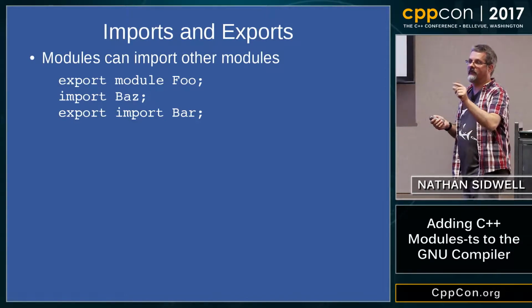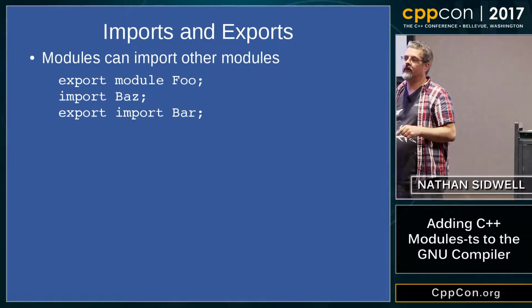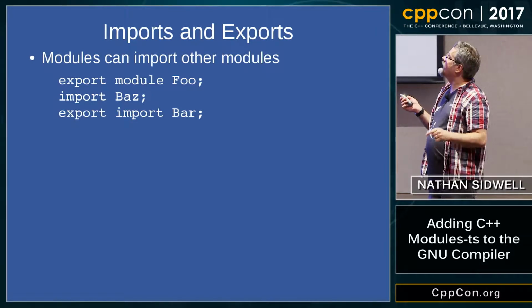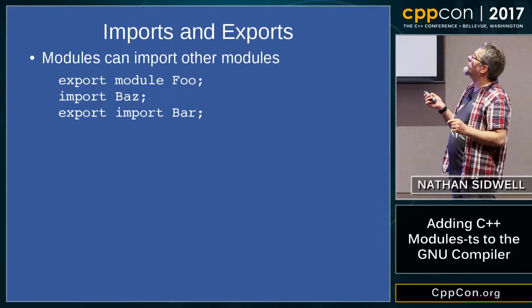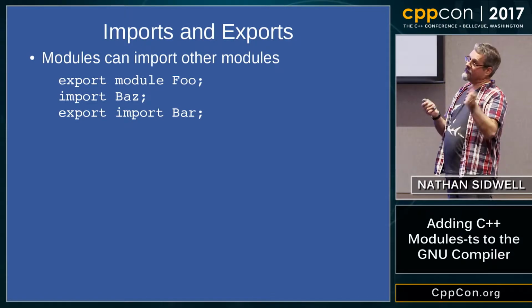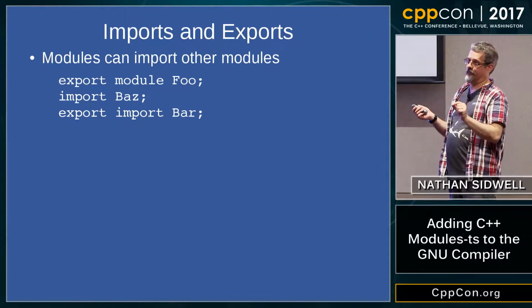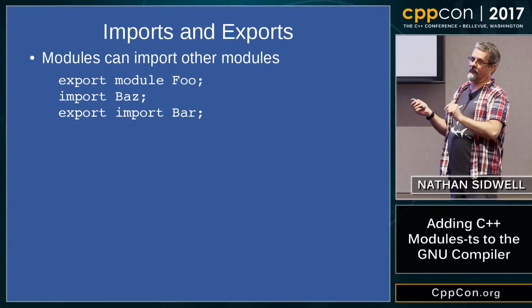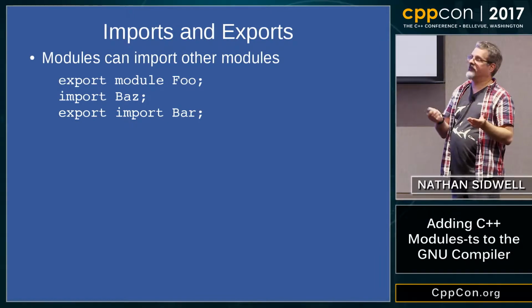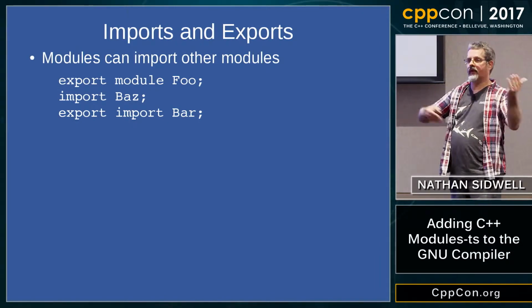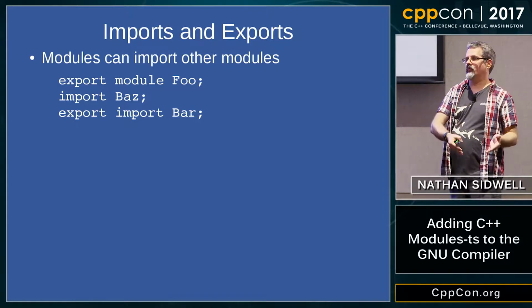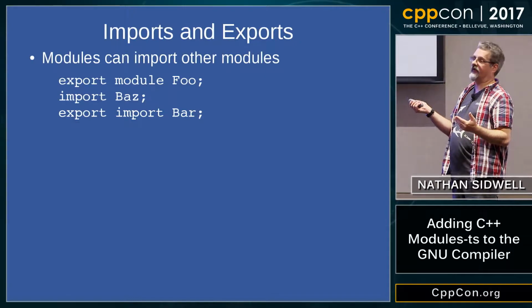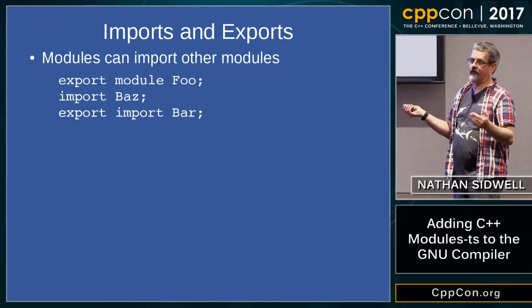Yeah? And there's another question there. If foo itself wants to use bar, does it have to say import bar, and then export import bar? No. Export import bar is implicitly the same as saying import bar, export import bar. And another thing about this is that if you import the same thing in multiple places, it only actually happens once, and visibility might change. But I could say import bar, import baz further down here, and the second baz would have no effect.